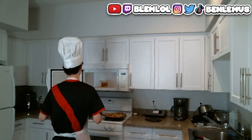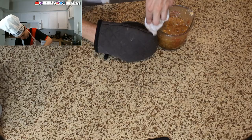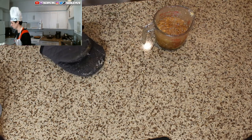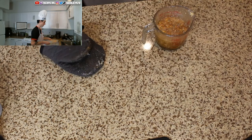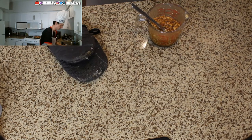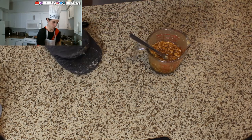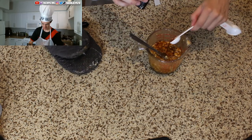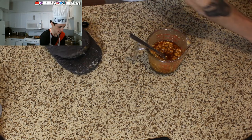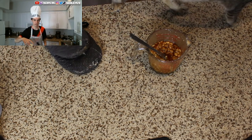Oh! Microwave might have blown up a little bit. Oh, that is not ideal. That is not ideal at all, but we're still gonna do this. Look at that. It got everywhere. It's okay though. It is okay. Okay, but what I am gonna do is stick this butter in there for a couple seconds, just so that kind of melts. We got 1 teaspoon right here. 1 teaspoon of vanilla extract in. And let's get that butter. Hopefully that didn't blow up everywhere. Nope, the butter is perfect.